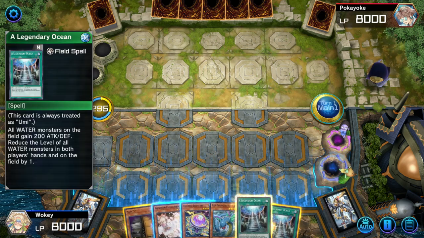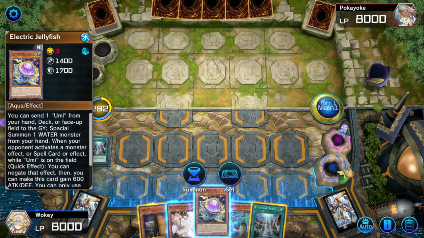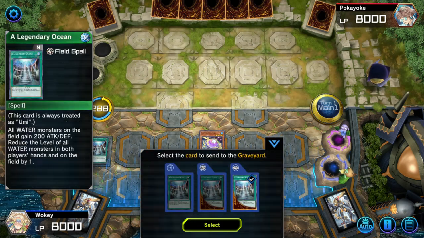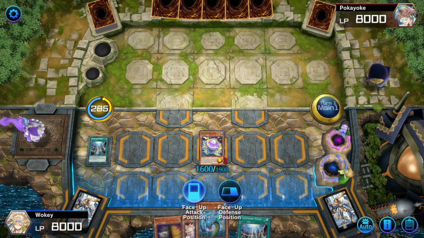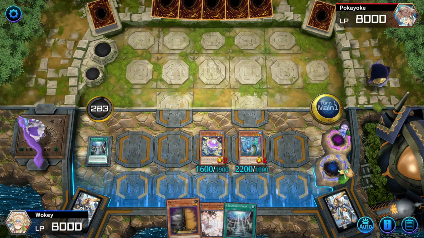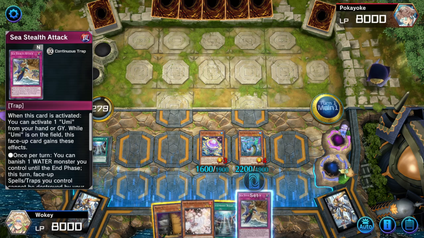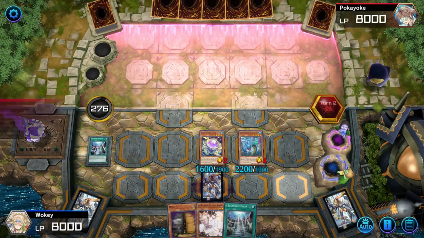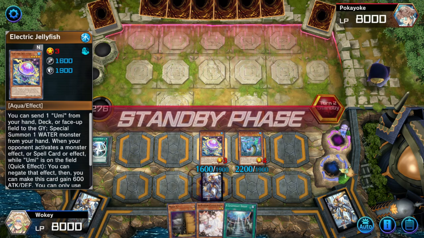Doesn't have it. I'm gonna play a Legendary Ocean. Yep, and then Jellyfish. Now, if he imperms me, that kind of sucks, but I doubt he has imperm. He doesn't have imperm, so we're fine. From the deck. Then we get Kairushin for free. Then we get this ability here. And then we can just pick up Sea Stealth Attack. And yeah, now we're basically good here. It would have been better if we had Dark Reef, but we're fine. Mm-hmm. So let's see what he decides to do.